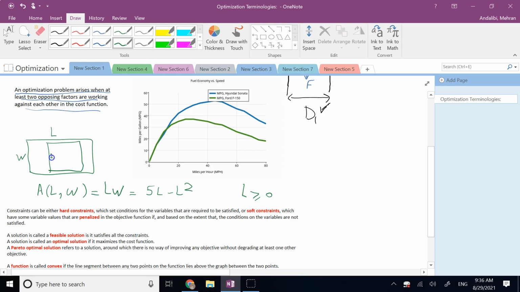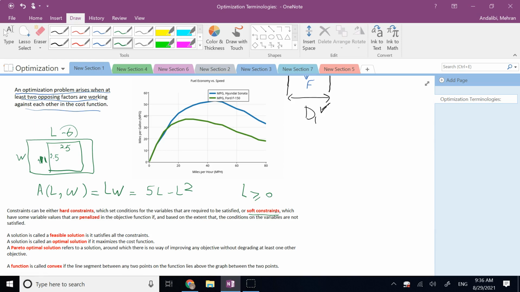Because instead of the 2.5 and 2.5 that we had, we might find a case where, let's say, one of them is -1 and the other one is 6, because the sum has to be 5, or this one can be -6 and this one can be, let's say, positive 11, correct? Still the sum is 5. Well, this solution is not valid because it means there is no rectangle. So hard constraints cannot be violated. What about soft ones? Soft ones are the ones that you can violate, but you better not.